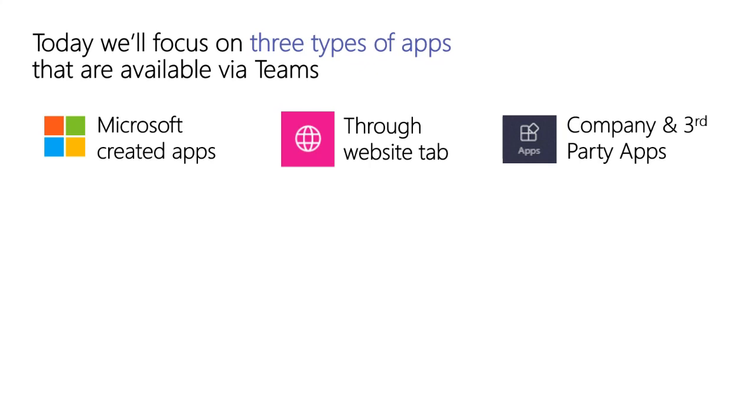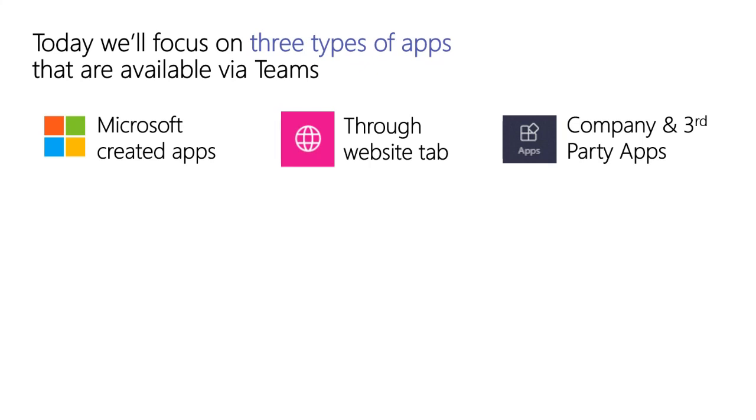I'll share some tips with you on how to do that, but think of it as anything that you can access in a browser, now you can pull directly into Teams. So that could be any application. It could be a SharePoint application. It could be a website, really just about anything. So that's a pretty cool feature. We'll talk through that a bit.